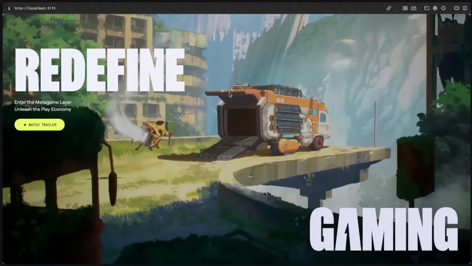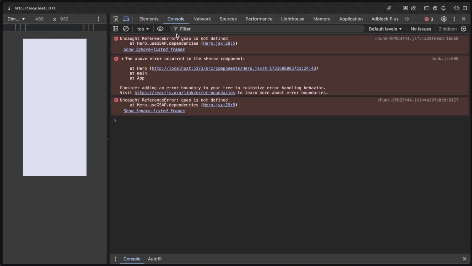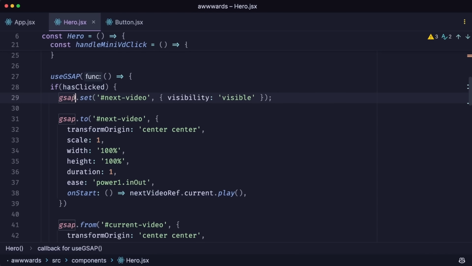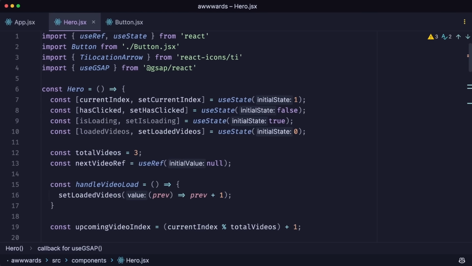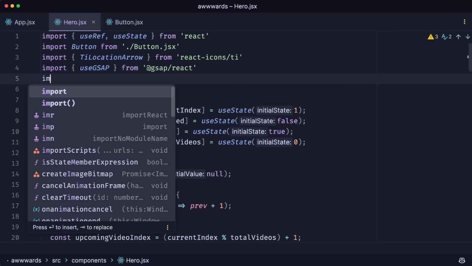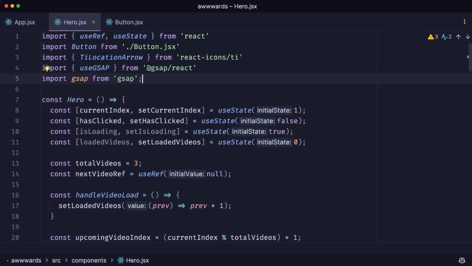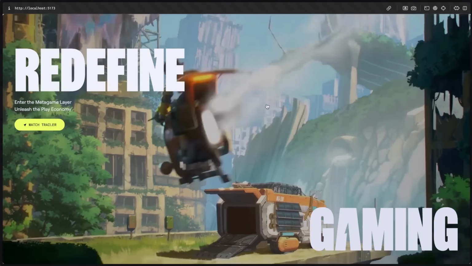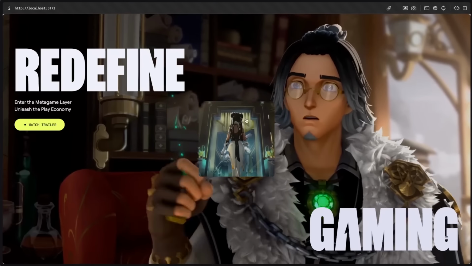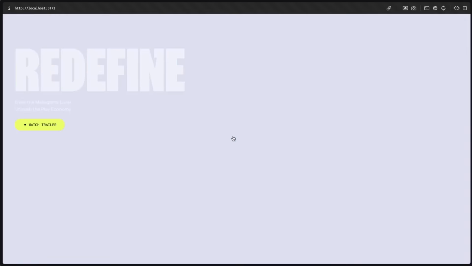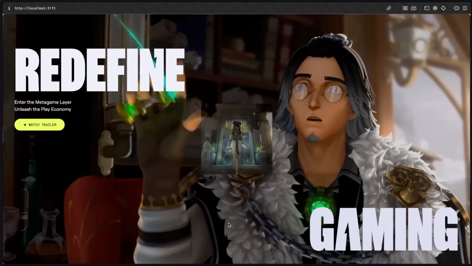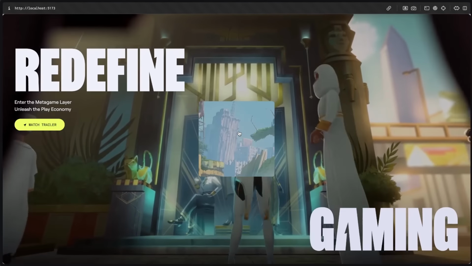If I do this and reload and press right here, you'll notice that something seems to have broken. Why is that? Well, it says GSAP is not defined. So let's make sure to import GSAP from the GSAP library at the top by saying import gsap from gsap. That's going to look something like this. Now, if you go back, click, and then click again, you'll start noticing the animation appear. And this time, it actually fixed the error that we had.